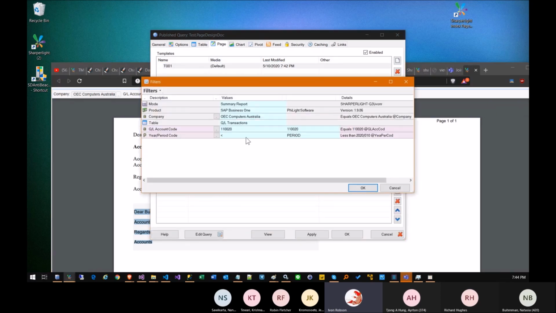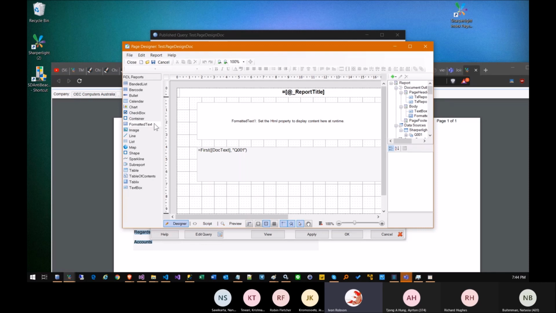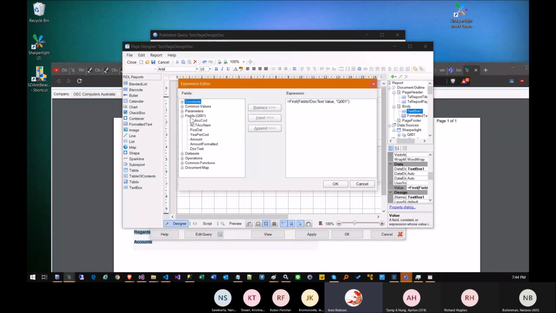So I'll edit the query, the page design again. This time, instead of using formatted text, I used text and I dragged it out like this. Next, what I did was from the query, the fields in the query, I want to use the field called document text. If I did account code or account name, it would just be one value.